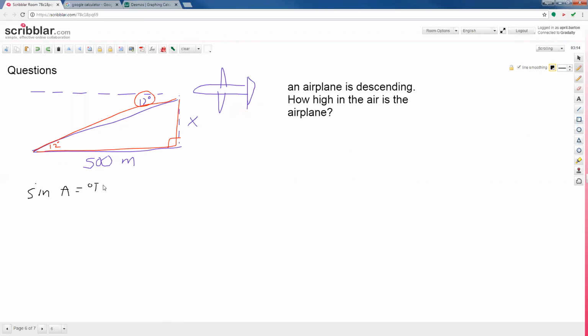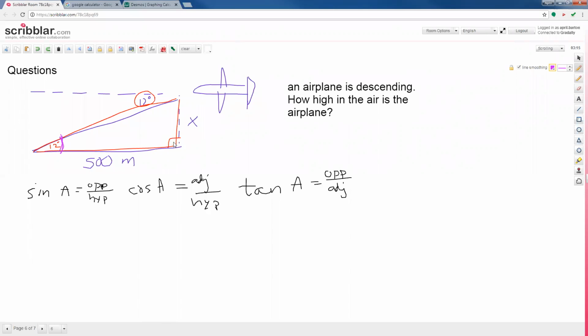They each have their own specific formula. Sine is opposite over hypotenuse. Cosine is adjacent over hypotenuse, and tangent is opposite over adjacent. So all of these are in relation to the angle they gave you. They gave us the 12 degrees, which we located down here in the triangle. So knowing that and knowing where the 90 degrees is, we can decide which of these sides is considered hypotenuse, which one's opposite, which one's adjacent. And then from there, we can determine what formula to use.